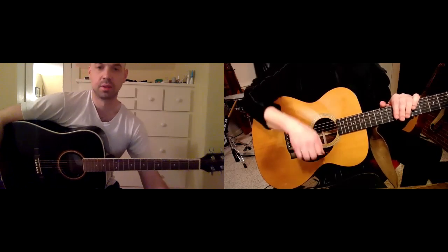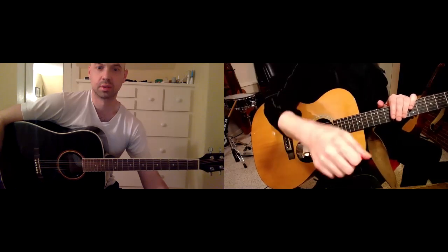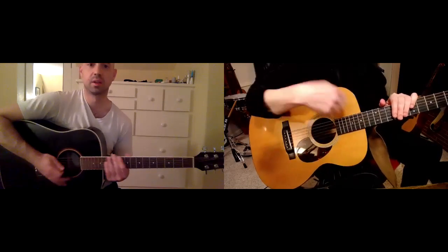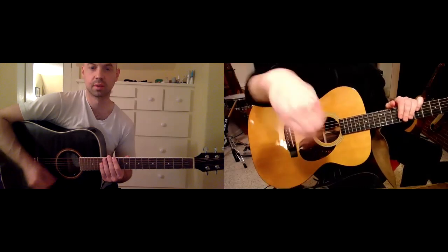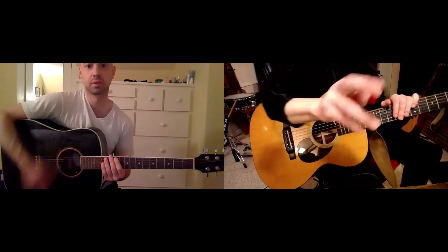So it's pretty loose. You were talking about holding the pick loose. I'm not holding the pick loose. What I am is letting the wrist be relaxed, right? If you just go like this, you know, whee, right? Just that motion, and then just make it bigger. Just kind of shake it. Shake it like a Polaroid picture.